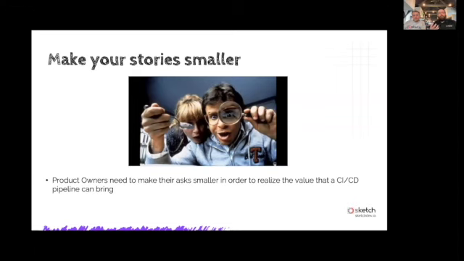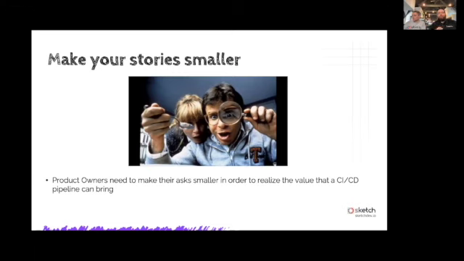And so we want to make sure that we're making our asks of the teams that much smaller and starting to scope smaller user stories so that I can get that smaller user story out and into production faster and get the feedback on it so that I can use that data and that information to make my next decision.